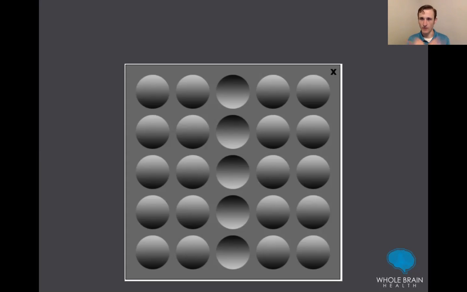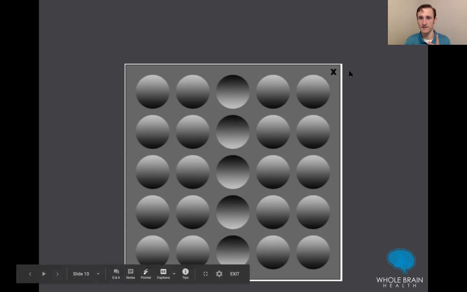Now, why is that? Why do we perceive that? Well, let's flip it around and see what we see in the image. Nothing is going to change except for the orientation of it. If you want to follow this black X in the top right-hand corner, it's going to come down here. So this corner, we're going to rotate it about 180 degrees.